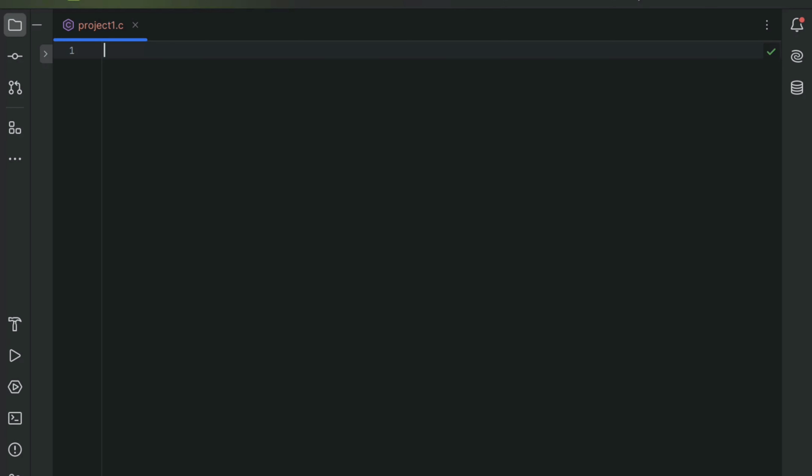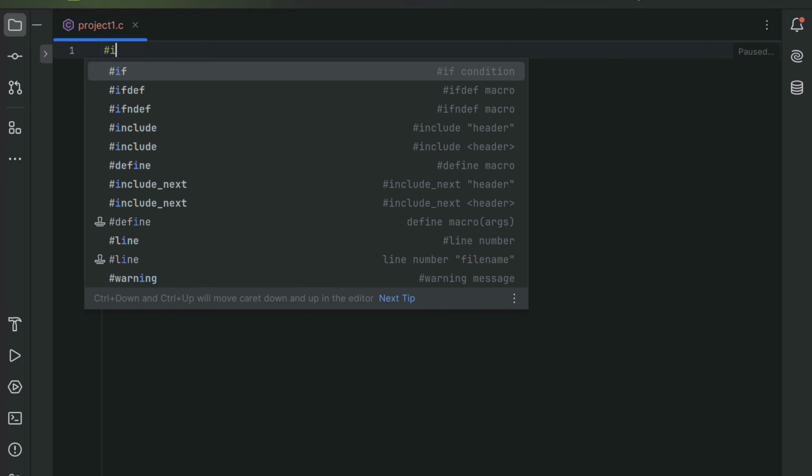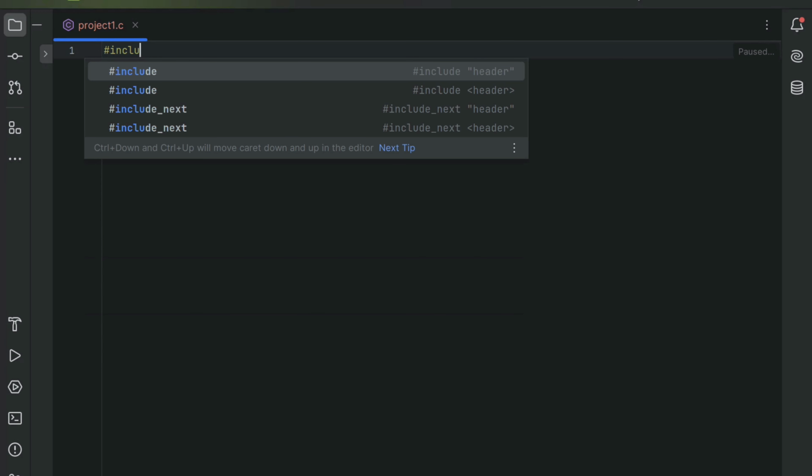Since we know, let's first include. I'm going to be using CLion as my IDE. CLion is very good if you already know the syntax. I wouldn't advise beginners to use it because you may become over-reliant on it, but it's very good if you know the syntax already, when you have used something like Notepad.